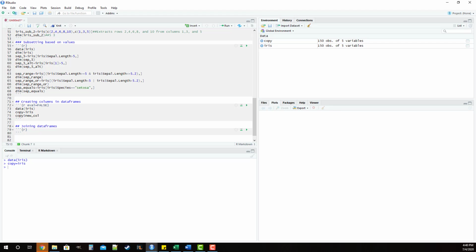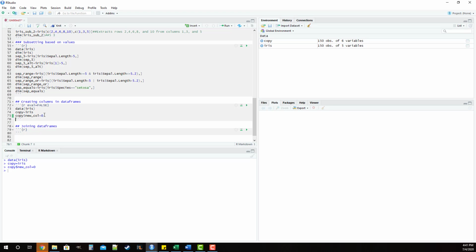So it's the name of the data frame, $, just like indexing based on column names, then without quotations the name of the new column that you want to add, then an equal sign, and then you have to set it equal to something. In this case, we could do equals 0. What this will do is create a new column in this copy data frame called new call, and every single row will have a value of 0.